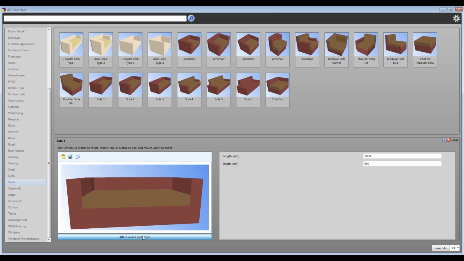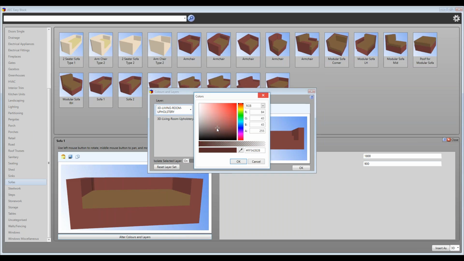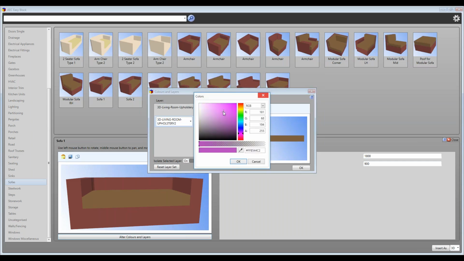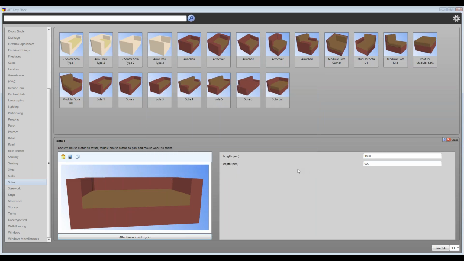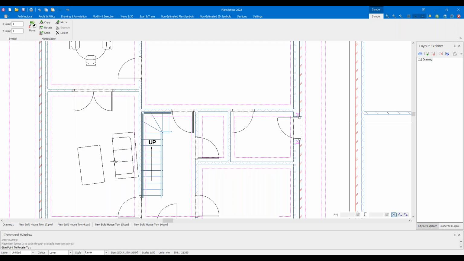We can change color of these items. So we can have some horrifically colored furniture going into this living room.